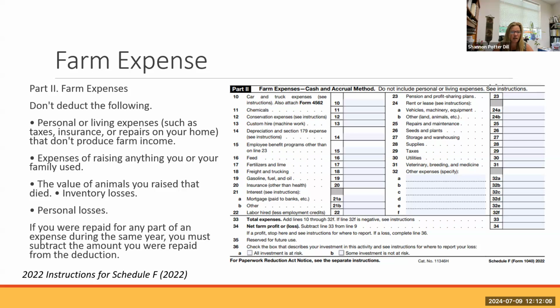And so again, there is a detailed instruction page. When you go to the IRS, there's 3 really good documents that you want to be familiar with. There is the farm publication. There is the actual Schedule F, which you're seeing the screenshot here. And then there is the instructions for the Schedule F. I would highly recommend printing off, as I mentioned, the Schedule F and the instructions for the Schedule F. It will outline all of these and even talk about some of the categories here for you to enter, such as line 20 says insurance other than health. So it would be farm-related insurance expenses.